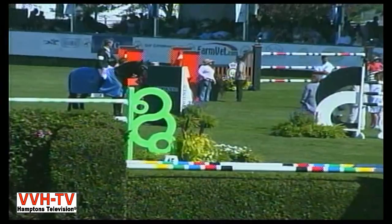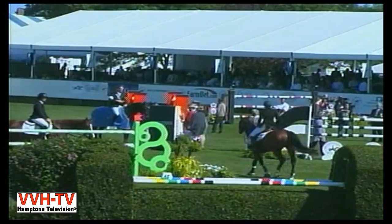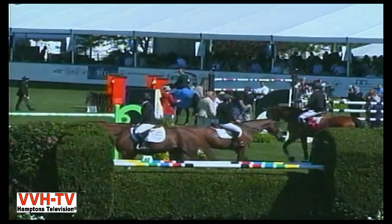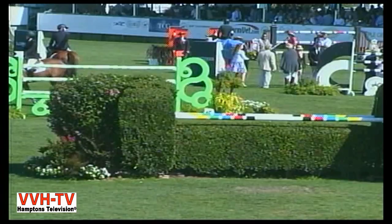Very disappointing for McLean Ward. Just to speak of his ride, he dropped the rail. Yeah, he had a little bobble after the water. He had a good jump over the water, and then when he went to balance for the six strides to the big vertical, Carlos just got a little mouthy, got fussy and left and right with his head and never really focused in on that vertical. It's most unfortunate, because McLean would have been last in the jump off. But he did get a nice prize. I believe he finished in seventh place, which is a good day at the office.